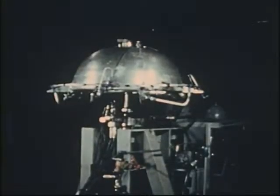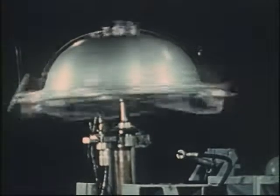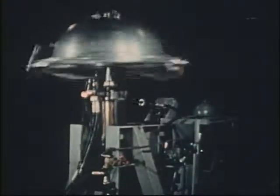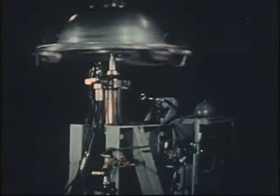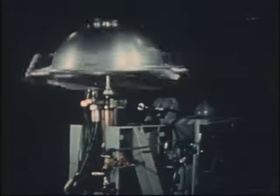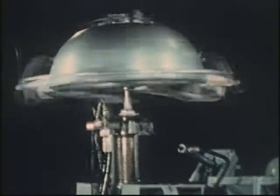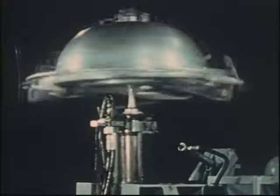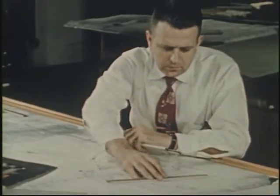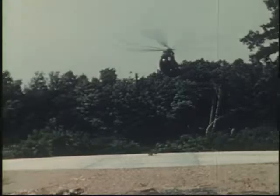This rig was designed and developed in order to simulate as nearly as possible the kind of vibration conditions the tank would be exposed to during flight. It permits the tank to be rotated at any desired speed within the normal operating range. It also provides simultaneous vibration in both the horizontal and vertical planes, with resultant loads that considerably exceed the operational conditions of the Sikorsky helicopter. Intermittent shock loads can be fed in to simulate the vertical gust loading which the aircraft encounters in flight. This rig proved extremely useful in determining distribution of the propellant through the feed system. Later on, this same rig was used for qualification of a final tank design, during which 40 hours of this rugged treatment were put on a tank to meet Navy safety specifications.